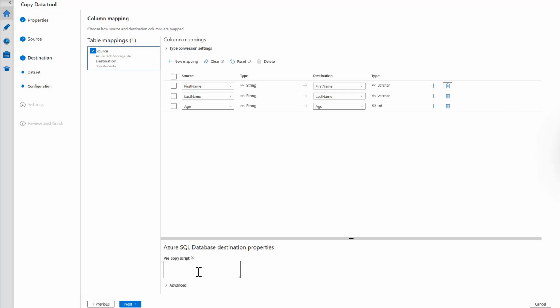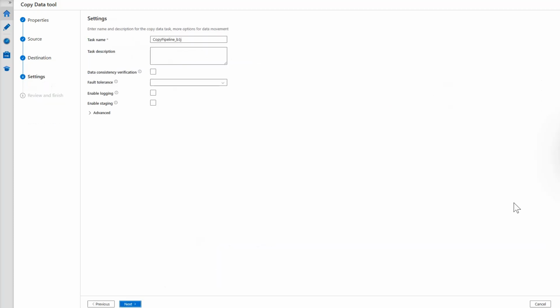You can just write your script here. For example, if you want to empty the table every time that you run this task, you can write delete from dbo.student here, and every time that you run this, it deletes the table rows first and then imports data. But for now, we just leave it as is and we click on next.